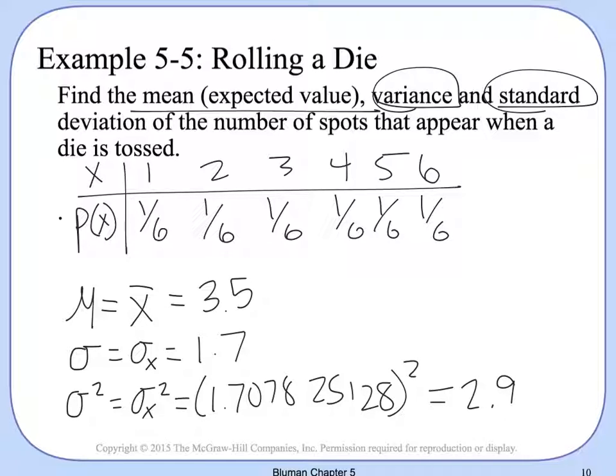Now you might get lucky a couple times if you type in 1.7, that rounded number, and square it. You might get 2.9, which we did that time if we round it. But sometimes it doesn't. Sometimes it's off by a tenth or even a couple tenths because of what numbers come behind it. Okay, so you need to be very careful, make sure that you use the whole number. So I prefer you do it this way. If you do it the other way, you might get off by 1. Okay, so 2.9 rounded to 1 decimal place would be our variance.